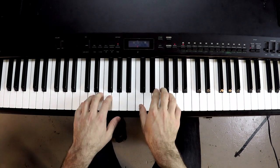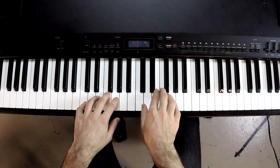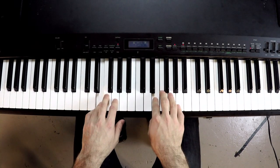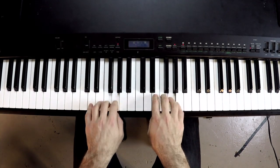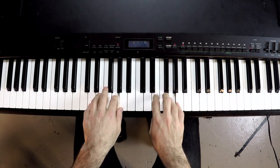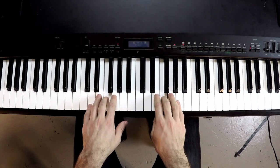So, for example, if the first one was giving you trouble, you just sit there, first note, there's the second note, there it is. You can play this one at a time. You're just getting your fingers used to the motions. What finger comes after the next? All that kind of stuff.